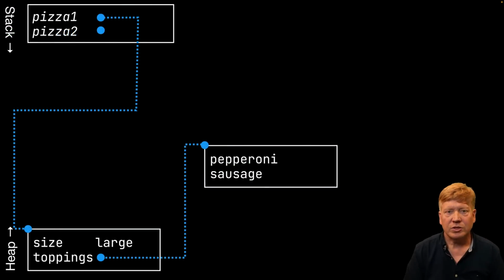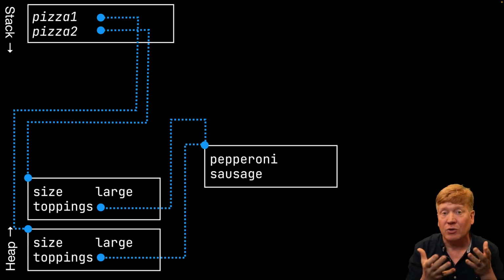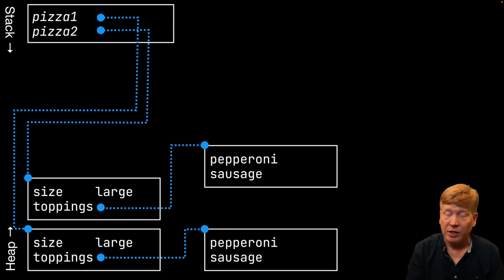Not good. So when we started with pizza 1 connected to its own object with a size large and its toppings. And then we created pizza 2, we did a shallow clone, which means that we got a first level clone. The size got copied and the toppings also got copied to a reference to the same array. So as you can see, it's shallow. We didn't go deep on it. We didn't actually clone the toppings array as well. What we really wanted was a full deep clone of pizza 1 into pizza 2. So you'd have 2 different objects and also 2 different arrays of toppings.